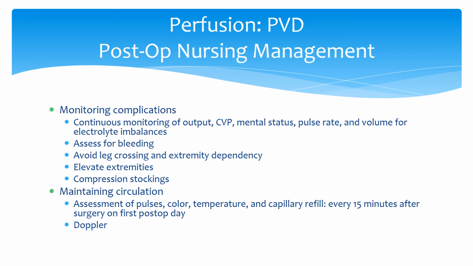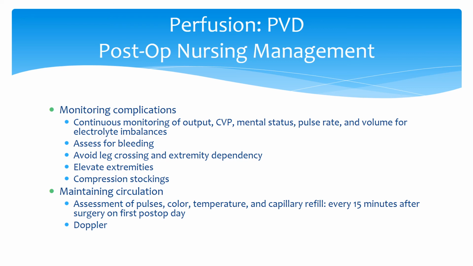We want to check for bleeding because they are on anticoagulants. We want to have them prevent leg crossing and any kind of dependency on the extremity, because it could possibly interfere with the blood flow. Elevation of the extremities enhances the blood perfusion and the venous return. Also, the compression stockings will help compress and pull out that edema that's in the lower extremities. We want to make sure we're maintaining circulation, assessing for pulses, color, temperature, and capillary refill.